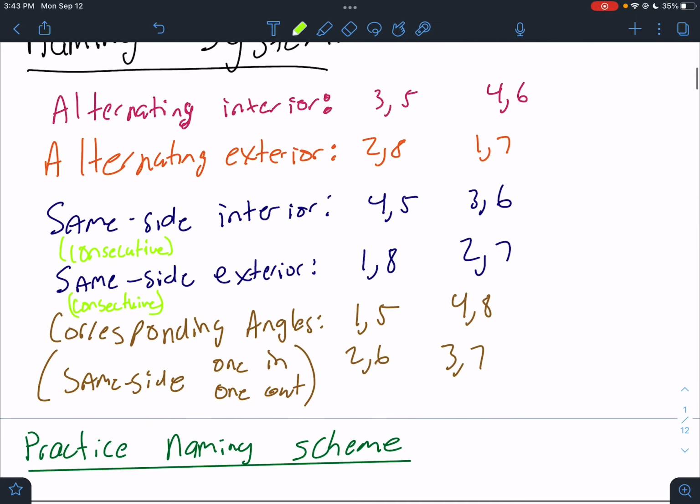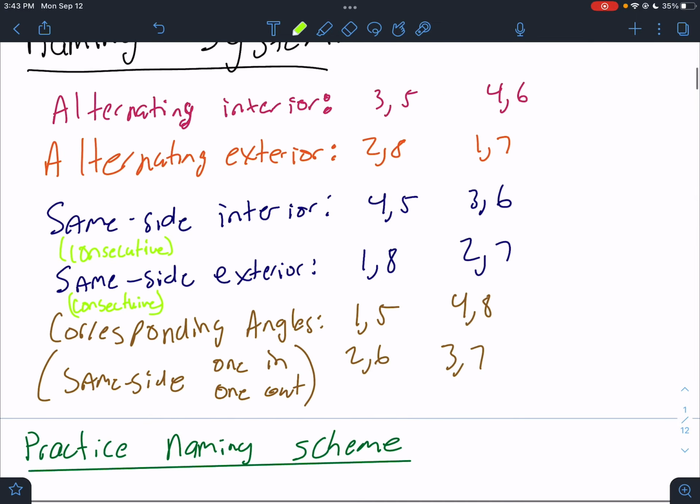There's a lot going on here. So instead of 2 lines, I got 3 lines. Sorry, instead of 3 lines, I have 4 lines. And I'm just going to pick angles, and we're going to try to figure out what they are. So if I said angle 1 and angle 7, let's start with that. 1 and 7, we're trying to figure out which of these new names they fall under. Well, 1 and 7, here's what I would do, especially as I'm learning this.